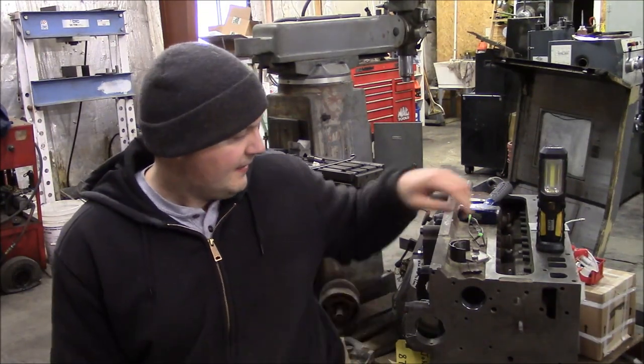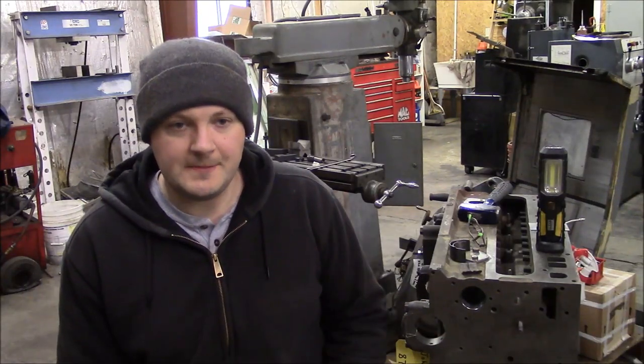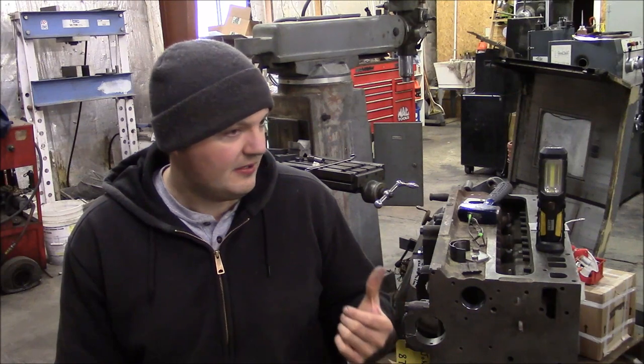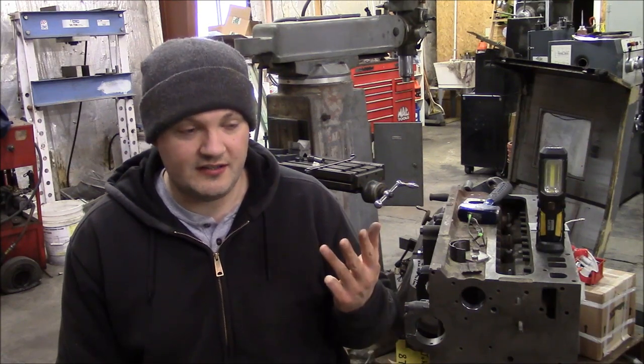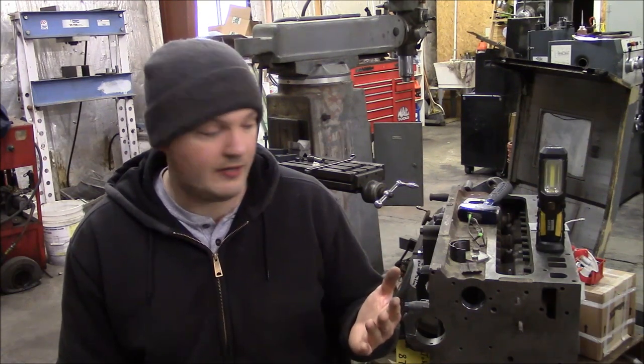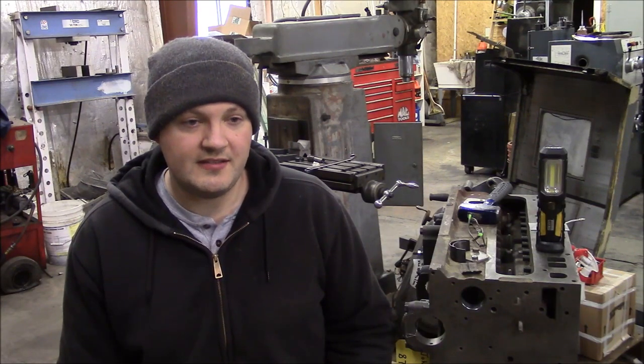The other things that I've had the machine shop do for me: they bored out the cylinder bores here to 40 thousandths oversize. On this particular motor, there are a lot of oversize piston options: 10 thousandths, 20, 30, 40, and there's a Hail Mary 60 thousandths that you can throw at it. So this engine does not use sleeves. If the engine does use sleeves, dry or wet sleeves, typically you can just remove the sleeves, install new sleeves, and then go back to the nominal piston diameter.